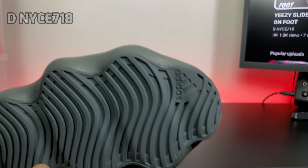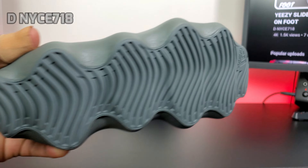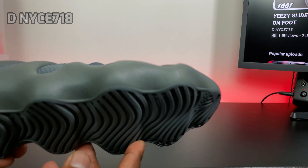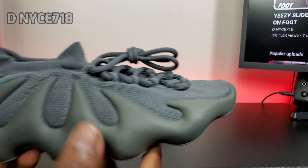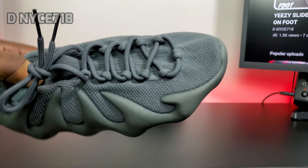On the bottom you have that gray with the Adidas logo at the front of the toe, nothing towards the back. Coming up at the bottom, the outsole — there's no real midsole, it's just the outsole. Then coming up you have these claw-like structures, it's like gray claws holding your foot in, with gray laces.